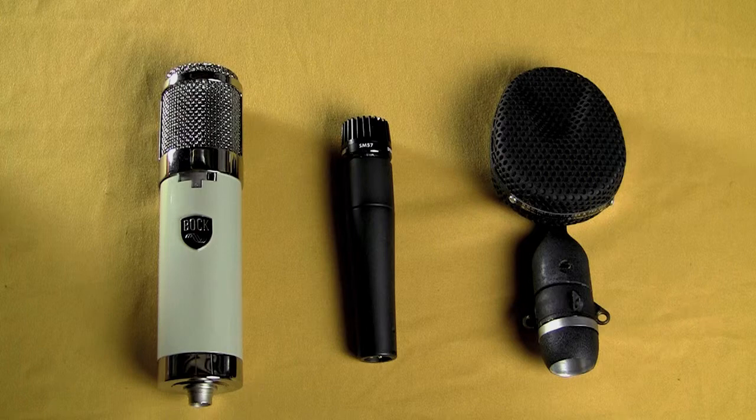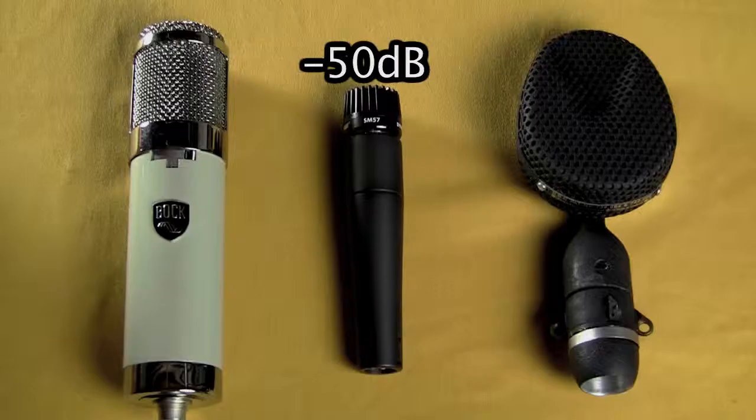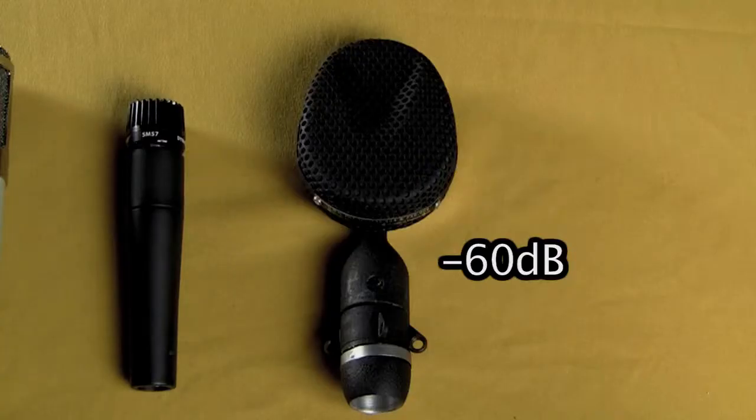In fact, if we were to compare the three types of microphones, we could say that the condenser microphone, which has the highest output, has an output level of about minus 40 dB. And we're going to go into details of dB here, but just for the sake of comparison, we'll just use the term dB. So minus 40 for the condenser, dynamic microphone is less, about minus 50, and a ribbon microphone is even less at about minus 60.